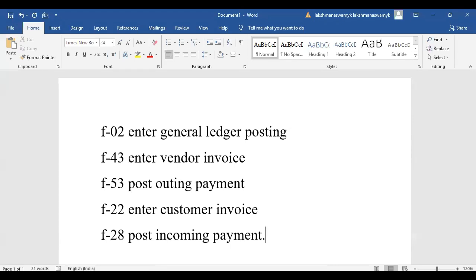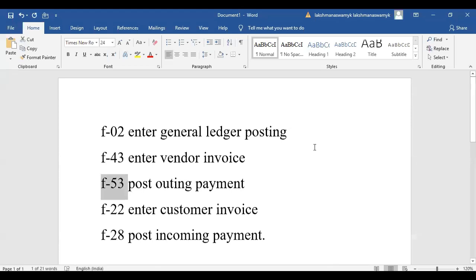So these are some of the business transactions which everybody knows. That is the reason why I have taken the examples of these business transactions. And there are many more transaction codes in FICO. We will cover all these transaction codes in our FICO classes training. Now, here, this F-02, F-43, F-53, they do not have any meaning. They represent the name of the screen, nothing else.